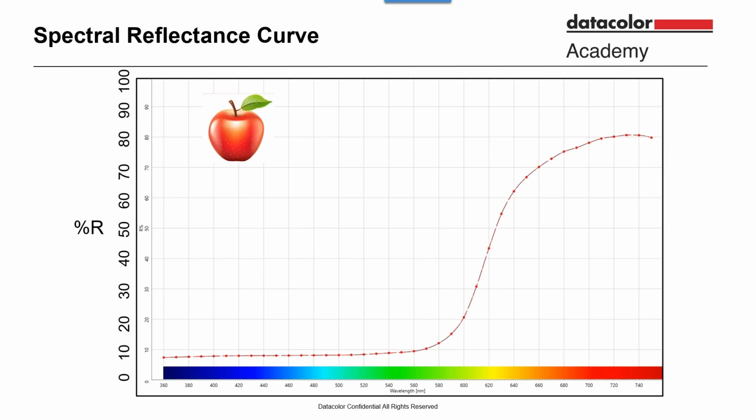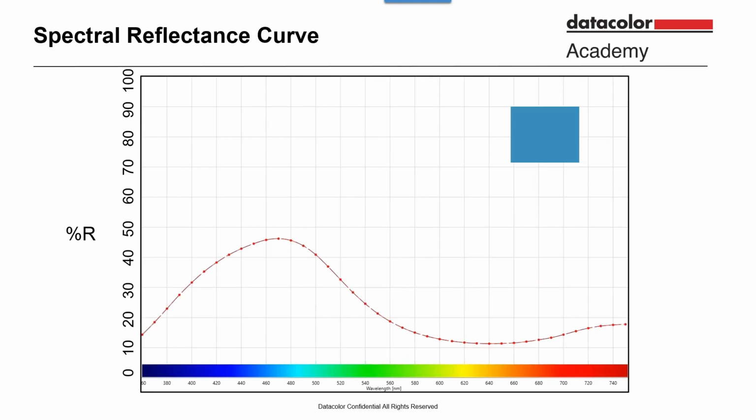Okay, we quantify the object's reflectance property by using the spectral reflectance curve. The spectral reflectance curve, or %R curve, shows the amount of light reflected at each wavelength. In this example, we can see that the apple is absorbing light in the blue and green region from around 400 to 600 nanometers and reflecting back orange and red light from around 600 to 700 nanometers. Just as the spectral power distribution curve is the color fingerprint for a light source, the %R curve is the color fingerprint of the sample, in this case the apple. The %R data is obtained from an instrument called a spectrophotometer.